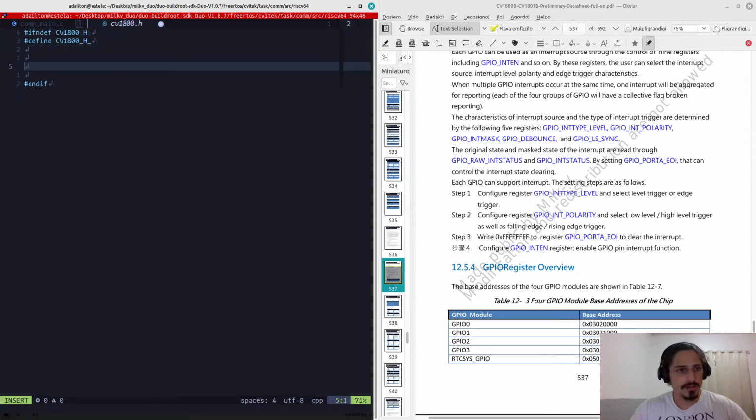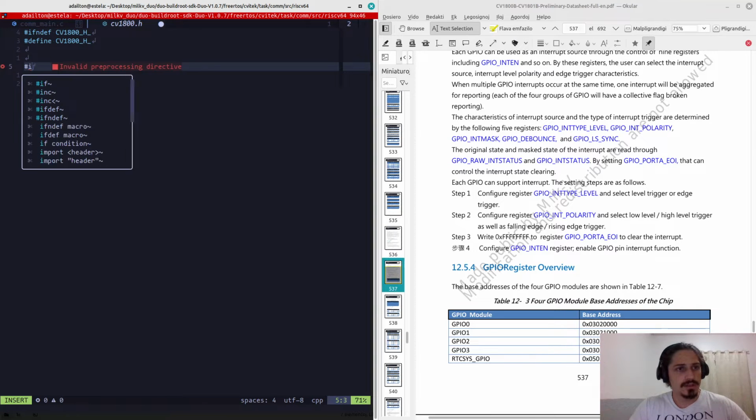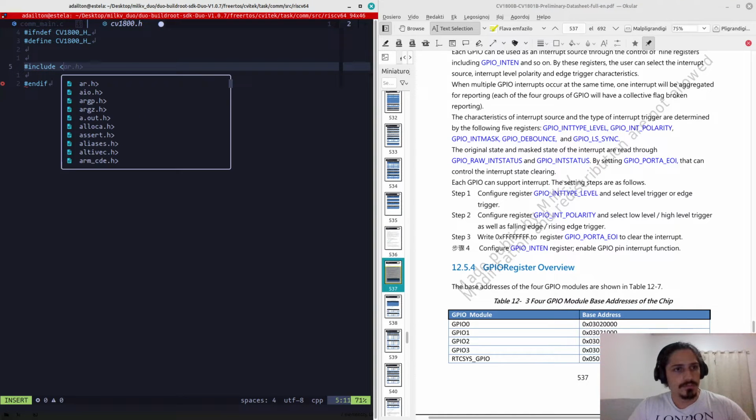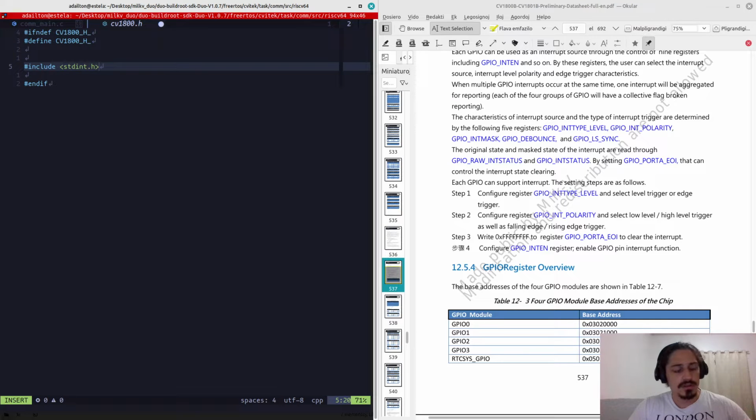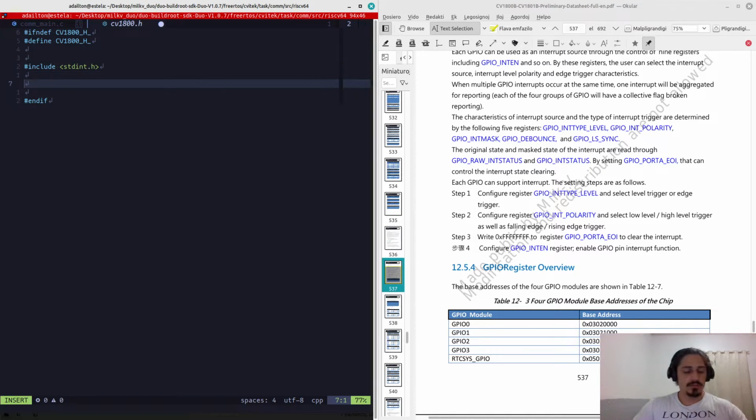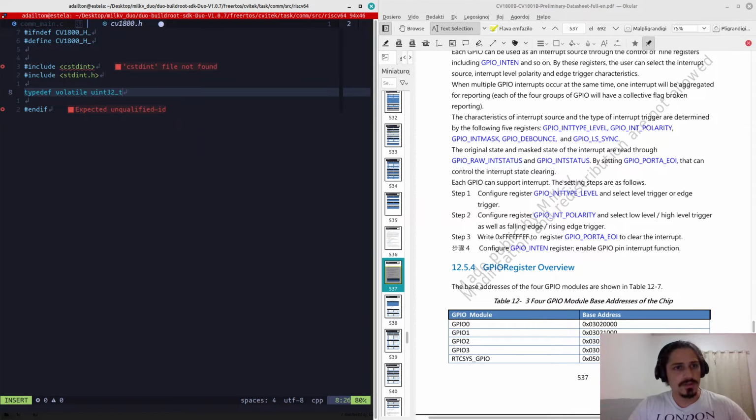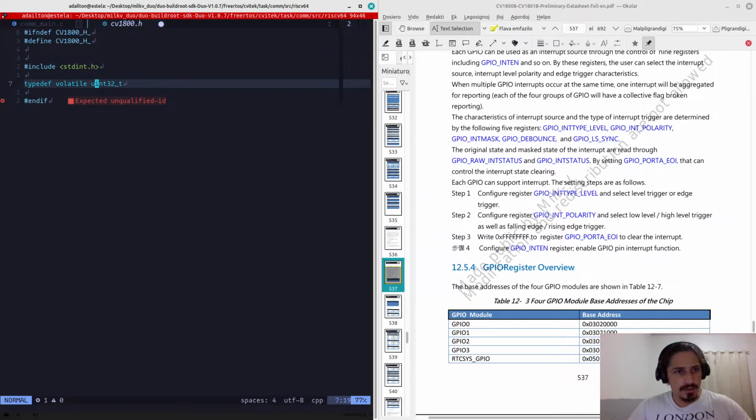So we can include stdint, right? And then with that we can do a typedef volatile uint32_t. And then we can define a reg32_t.